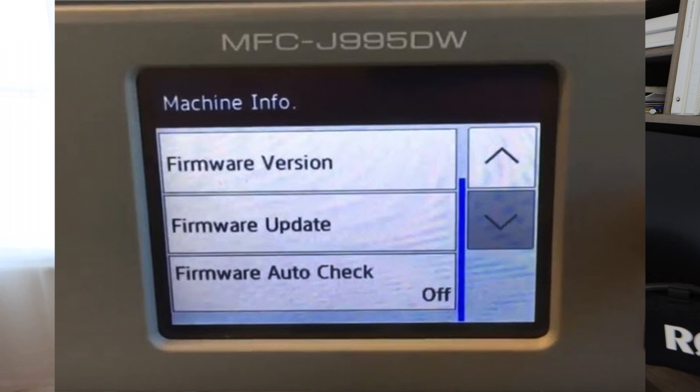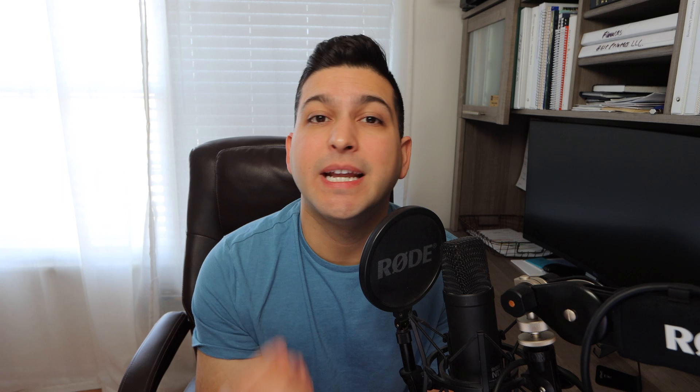After you've done that, plug the printer back in. If the issue persists, it may be that you need to update the software on your printer — either through your PC, your smartphone, or on the printer directly. These instructions cover a variety of different printer models; there's no one specific way. If you want a very specific way to update your software, you'll have to go to Google, type in your specific printer model, and look up how to update the software on that printer.